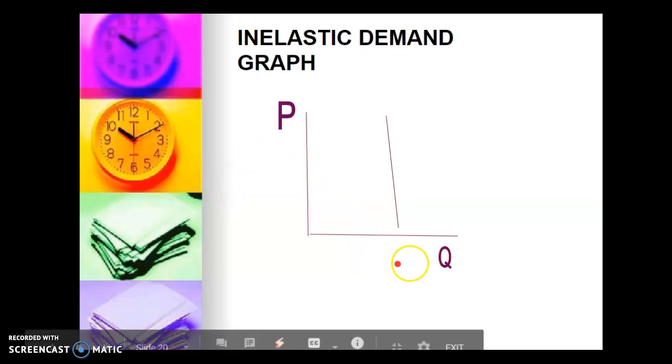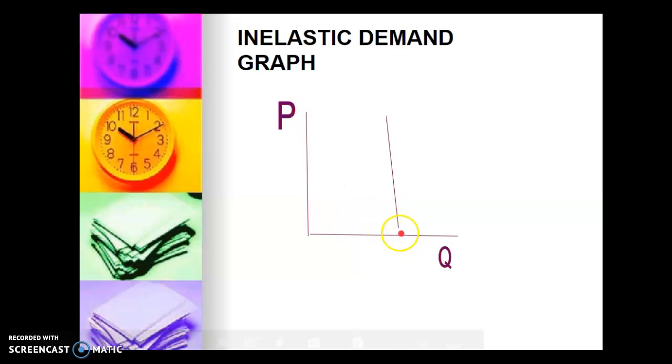Notice again that the quantity is down here, price is here. Okay, so you can see that it has a very small effect on the number sold. As the price increases, it has a very small effect on the number sold. So almost a straight up and down line here would be your inelastic demand. Doesn't matter if it's $10 an ounce for penicillin or $50 an ounce. You're going to need that, so you're still going to end up buying it. Okay, so that's your inelastic demand graph.